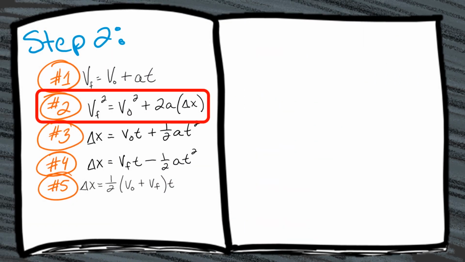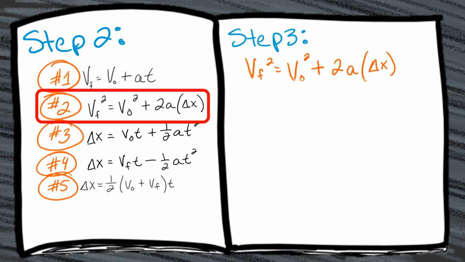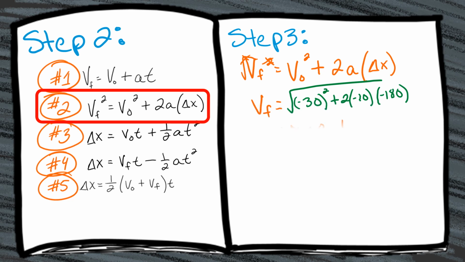That's right, Alex. We could use equation number 2 to solve for final velocity since we don't know the time and this equation doesn't require that variable. Okay, so what's next? Right again, Alex, we must plug in our values and solve for final velocity, which means that we must get rid of the squared by square rooting everything, resulting in a velocity of 67.08 meters per second. That's going to be the penny's velocity when it hits the water.